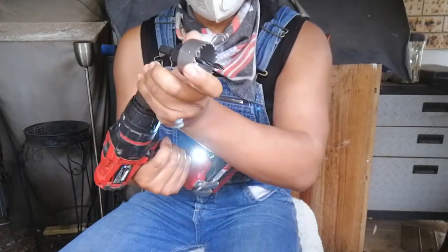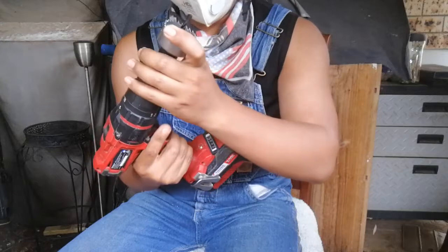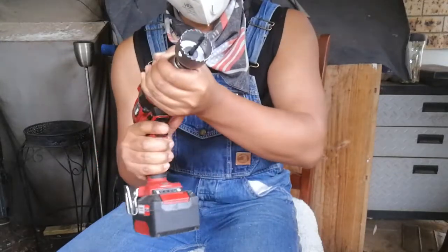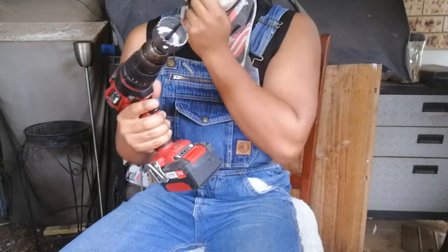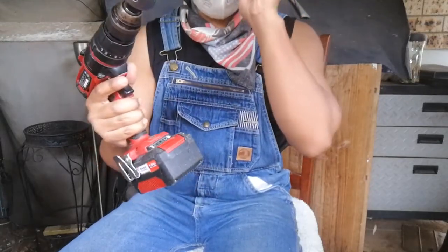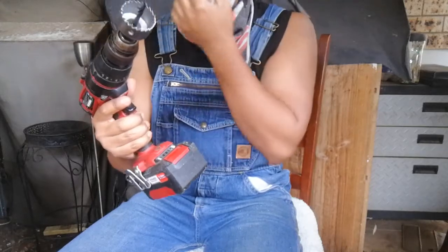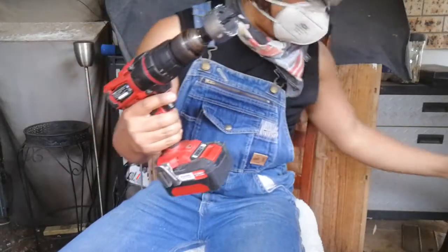Alright. This is a new hole cutting set. I've not used this before, so I've had one similar before, but this is my first time using this one. And hopefully I'll be filling all my instruments full of holes. I'm just so excited. I just can't stop adding holes to everything now that I've got a new hole cut set.